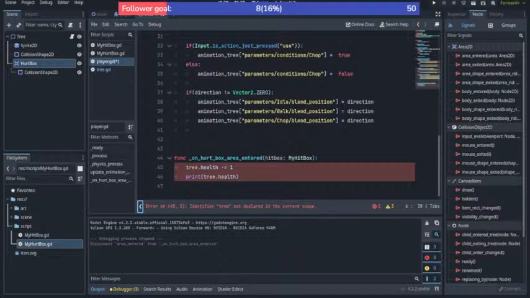So we have a dialog. Essentially, what is going to happen when this body entered is triggered, we are running a function somewhere. And this function we can only run when we have a script. So we have to connect this signal to some kind of code inside of this scene. Right now in the scene, we have two nodes with a script. We have the level and we have the player. I want to connect it to the level, which means with the level selected, you can see we have a script there. I want to click on connect.